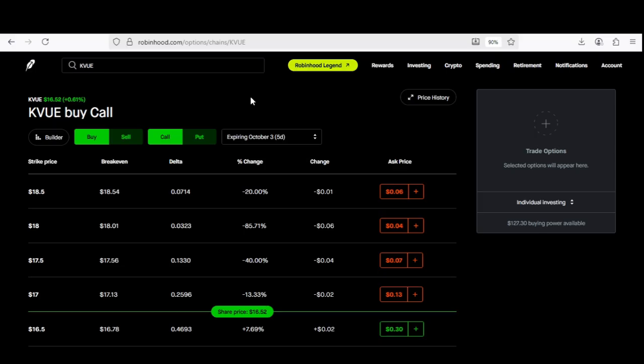Now, speaking of option contracts, I want you guys to do yourself two favors before I jump into this option strategy. Favor number one, always make sure to do your own due diligence before investing. What may work for my portfolio may not work for your portfolio. The second favor you want to do yourself, always make sure to have an exit strategy before entering any options trade. That way, if the trade does decide to go against you, then at least you could get out of the trade. And I will be showing you my entry. I will be showing you my exit strategy as well.